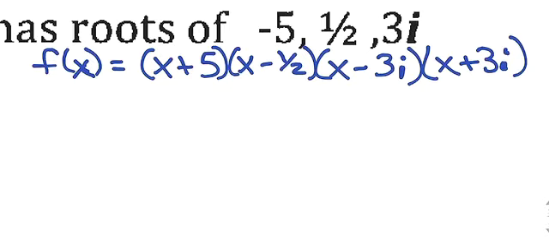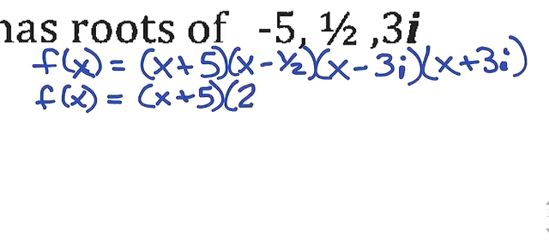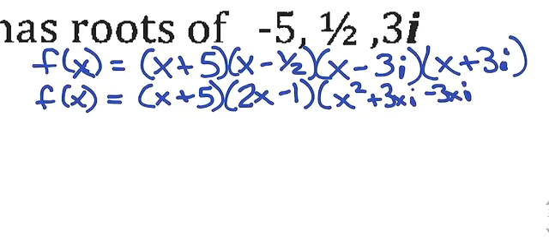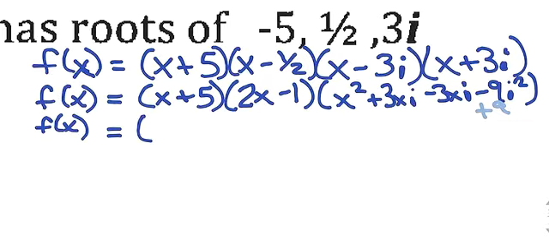So a couple of things we're going to do. First thing is we want integers. So if I have a decimal or a fraction, we're going to multiply to get rid of it. So I'm multiplying both of these terms by a 2. It would come out when we're solving. Trust me, it works. And I'm going to go ahead and multiply these last 2 together that have the imaginaries. So I'm going to have an x squared plus a 3xi minus a 3xi and minus 9i squared. But what we know is that i squared is really a negative 1, so that's really like having plus 9. And those other ones disappear. I'm also going to multiply this beginning part very similarly. So I have 2x squared minus 1x plus 10x minus 5.